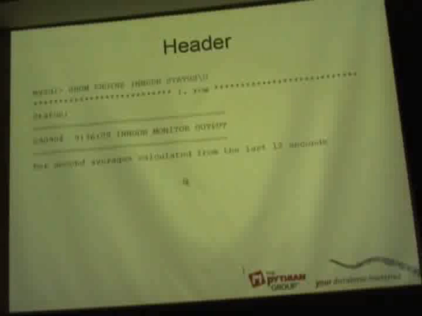So this says per second average is calculated from the last 12 seconds. Usually that number is no longer than about a minute or so. And you can't really control it, so it's just for informational purposes that when they give averages like blah per second, it's not amortized over everything, it's just over the last 12 seconds. As opposed to if you do Show Global Status, you get numbers, and you usually end up dividing that by the uptime, or uptime since flush status, to get the per second value. But if it's been up for a week and a half, that's a very big average to take from.